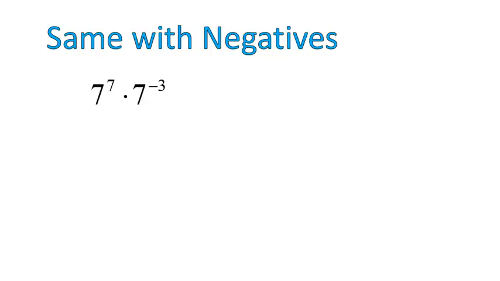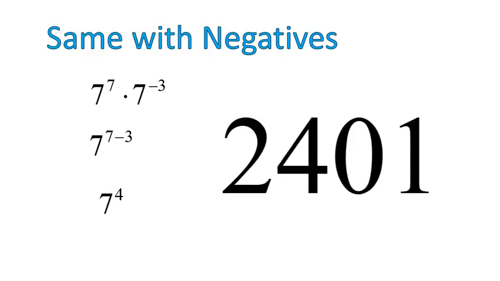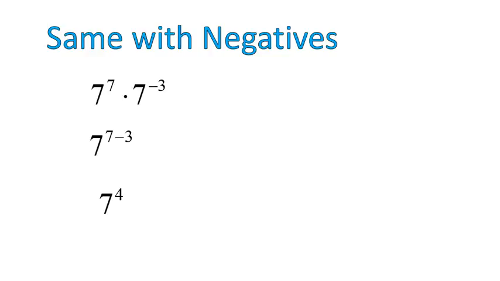You have seven to the power of seven, and it's multiplied times seven to the power of negative three. So, what we're going to do is add those numbers. Just adding the exponents, seven plus negative three, or in other words, seven minus three, will give us seven to the power of four, which is seven times seven times seven times seven. If you want to write it out, it is 2,401, but we don't necessarily need to do that. We can leave it as seven to the power of four for our purposes. We're just trying to show the rule that if you have the same base, then you add the exponents.